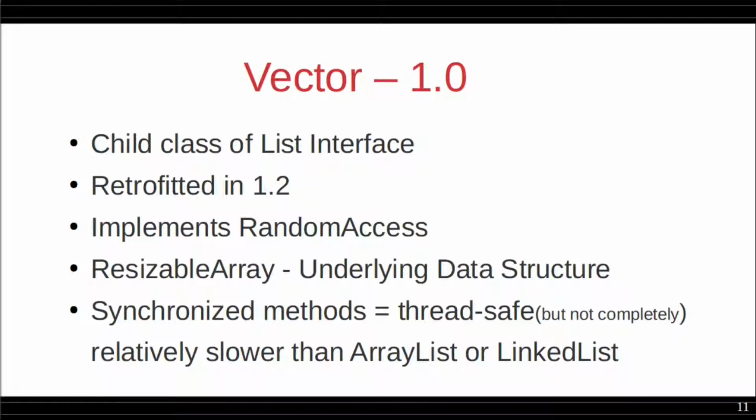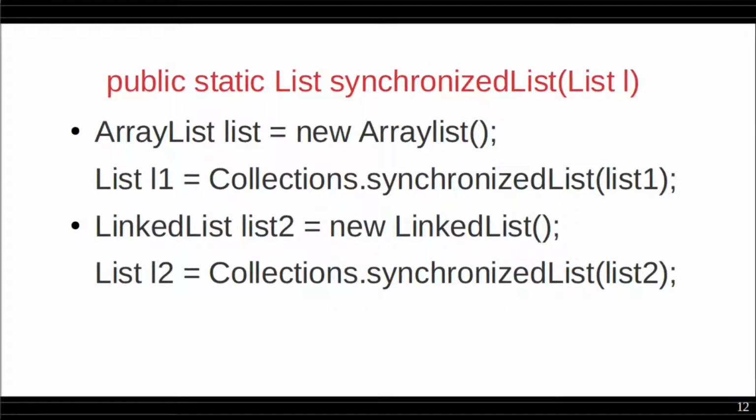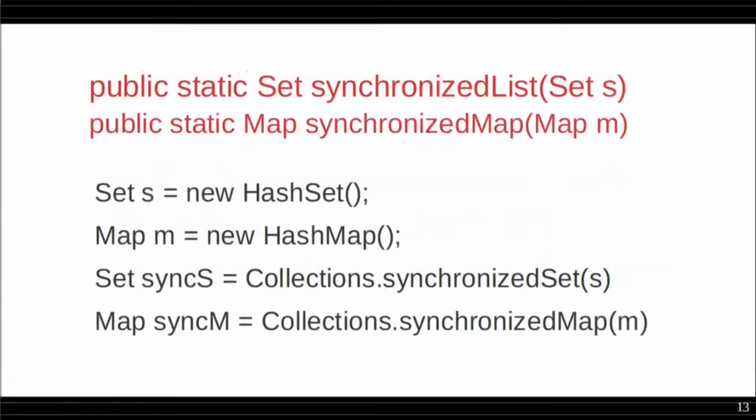The big difference is that it's synchronized, which should equal thread safety, but actually it's a little weird with vector. It's synchronized but not entirely thread safe. I won't go into all of that right now, but it's definitely one of the big drawbacks to vector, as it's still slower than ArrayList or linked list. Don't forget ArrayList, linked list, both are non-synchronized by default. We've already looked at how to get synchronized versions of ArrayList and linked lists with the synchronized list method in the collections class, and later on in future videos we'll see that you can also get synchronized versions of set and map objects.